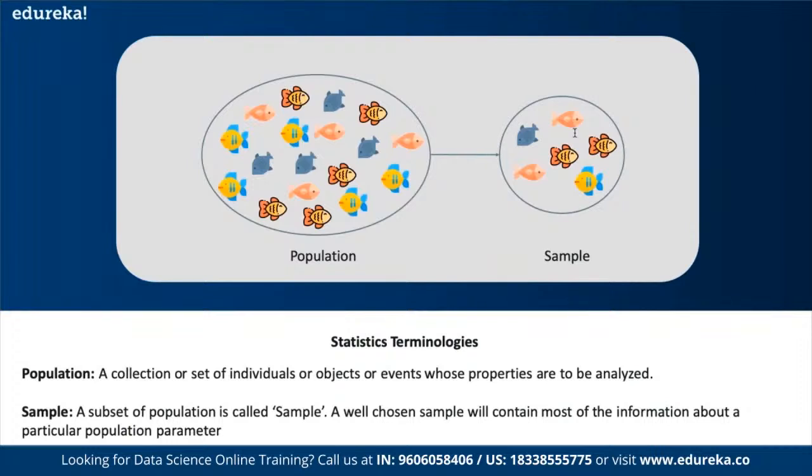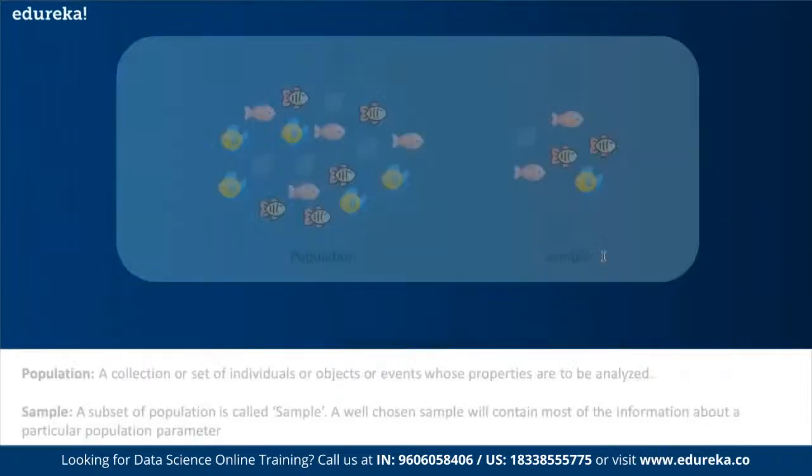So population refers to the entire data set. For example, if we have 100,000 website visitors, and we take a portion for our analysis, then that smaller portion will be considered as a sample data set. And why are we discussing this? Because these are common terminologies used frequently in the field of data science, right?